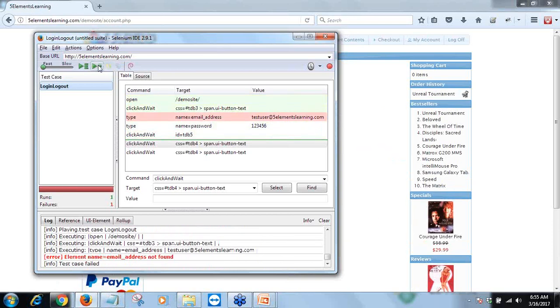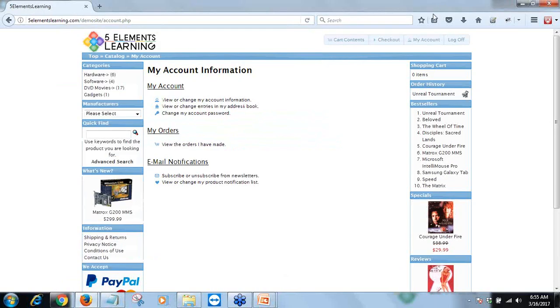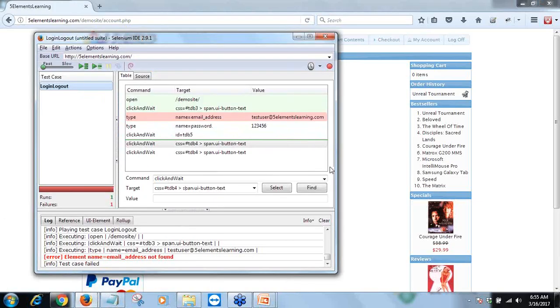Now what will happen if a test case fails? For example, here the previous login had not logged out and I ran the login scenario again. So what will happen if a test case fails? You will find a red button and some of the lines as white and some of the lines as green. So why will it fail? Go to the log section.